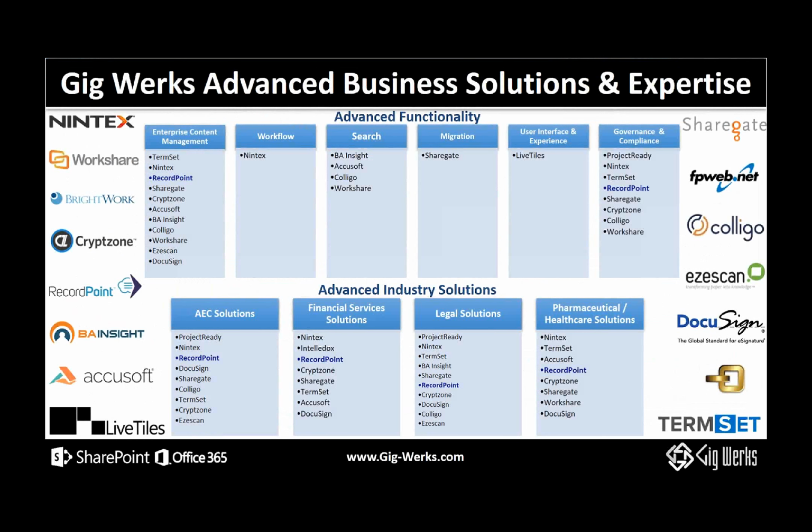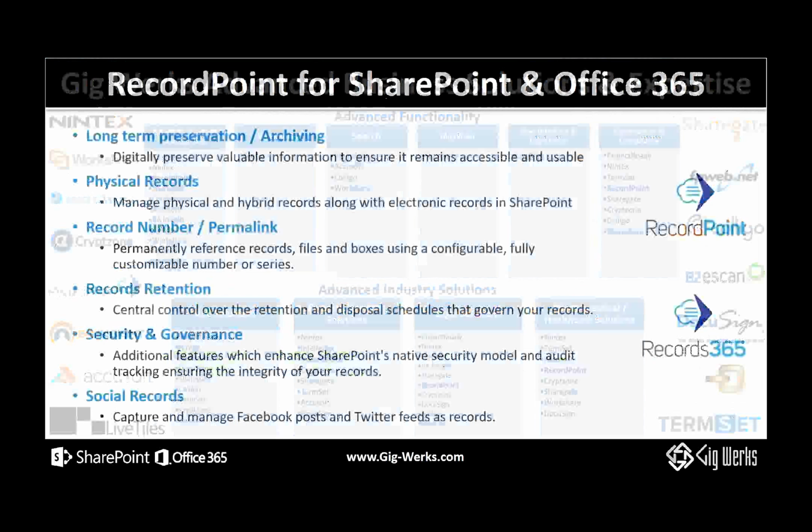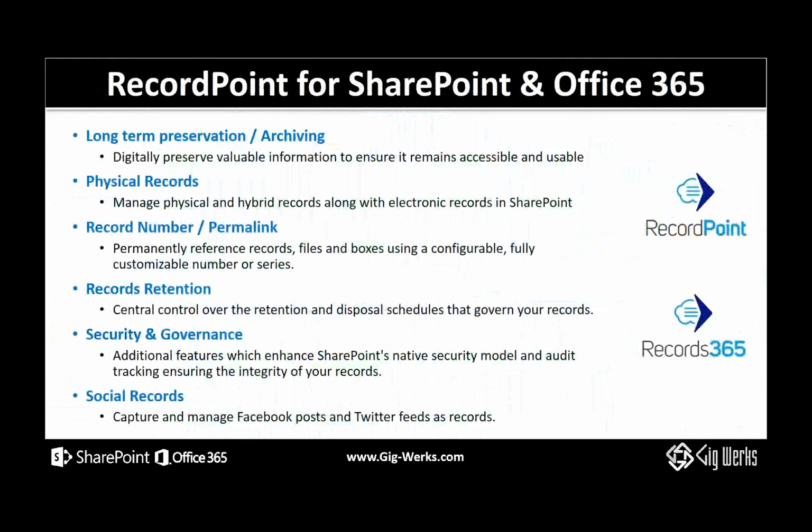Likewise, the other way we look at the strategic implementation and recommendation of third parties is around specific industry needs. So when you look at financial services, the AEC, legal, and health sciences, you all need formal records retention that is powerful, that protects you from illicit e-discovery, if you will, e-discovery that's gone too far. So it protects your interests, it lowers your overhead and costs in terms of record and binary storage. So RecordPoint works with both the on and off-prem versions of SharePoint. This certainly facilitates the emerging use of hybrid approach to deployment of SharePoint within larger enterprise firms.